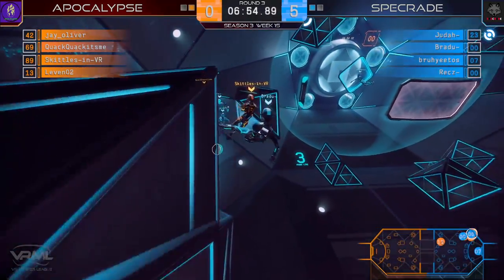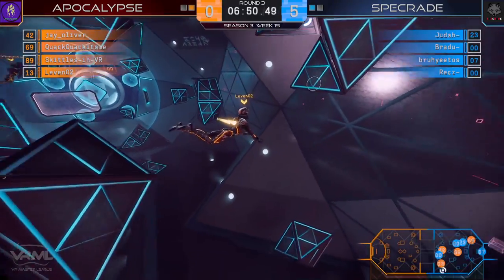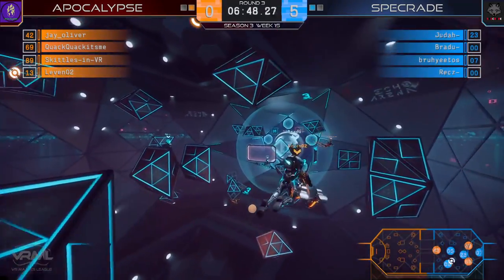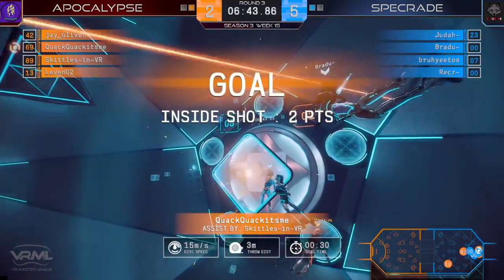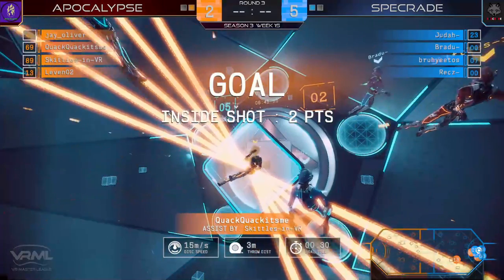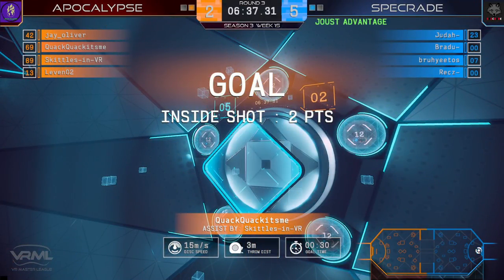It will be Spectrade with the disc, as it will be bounced up. 11 able to get this disc, as they're going to be trying to go for something. Pass down to Skittles, as Skittles is going to make that cut pass down to Quack. A nice response, only 30 seconds into that joust. What a shot by Quack.